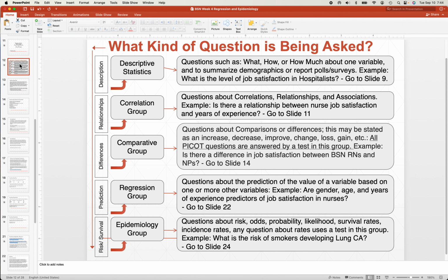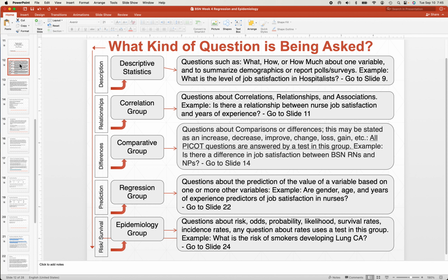The second group is the correlations group. Correlations are naturally occurring phenomena that we notice and think maybe are coincidental. We study them to see if there's a relationship, and if there is, then we can go on to further studies. I've noted in the past that correlations do not have the ability to make determinations about causality, so it's not something I recommend we use in practice. Rather, it serves as a basis for further research.